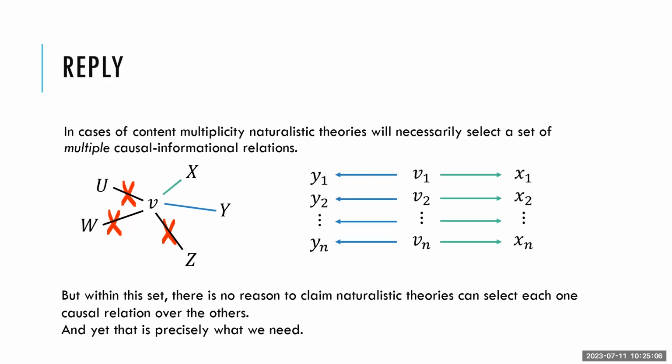If you're talking about the function that sends v1 to x1 with y1, that's fine, but that's not the function that amounts to v representing x. That's a function that amounts to v representing xy. Right, that would be its content. If the function goes from v1 to x1, y1, x2, y2, that is one function, that's fine, and that can capture a relation of content, because it's a well-defined function.